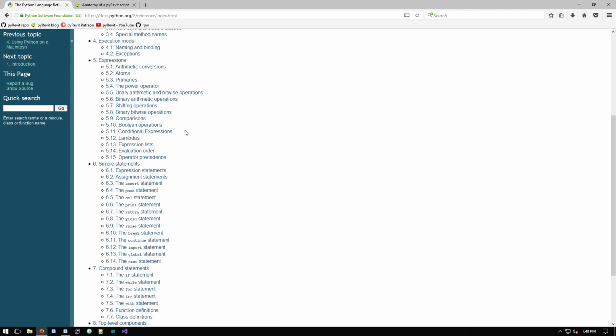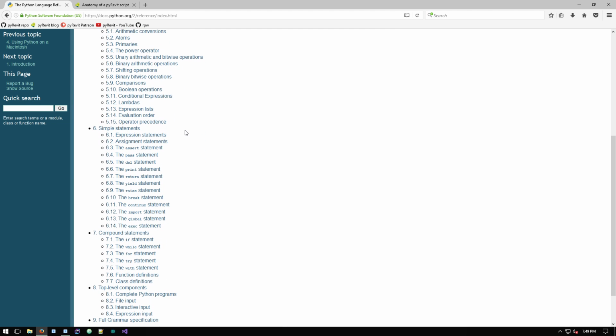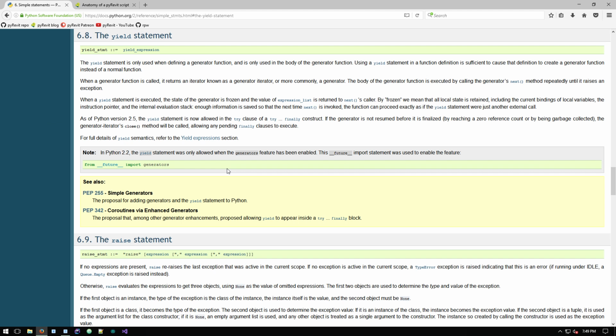For example, let's go under one of these chapters that talks about the yield statement. It's got a standard expression on how to explain how a programming expression works, and it explains how this yield statement is supposed to function.